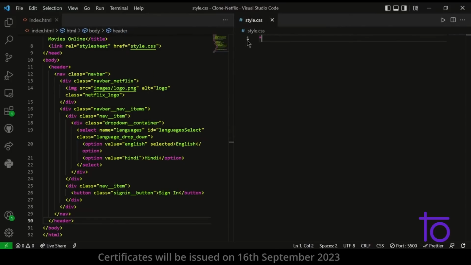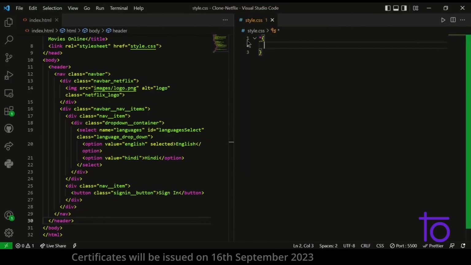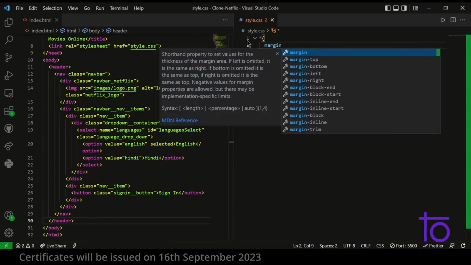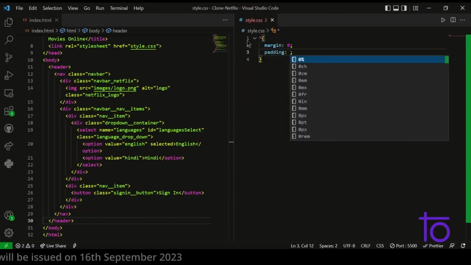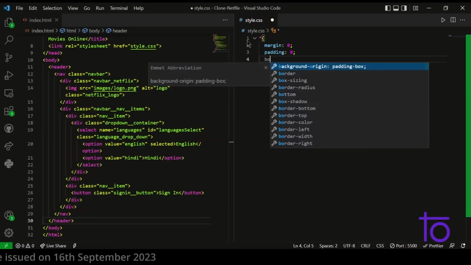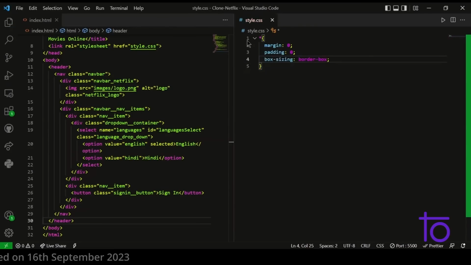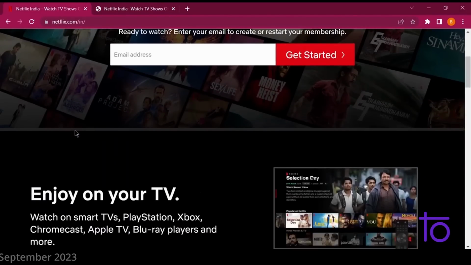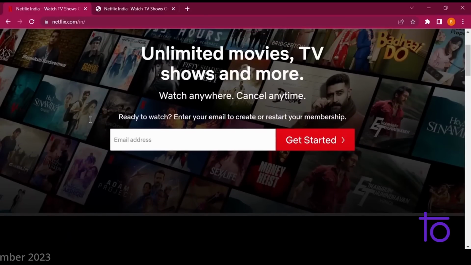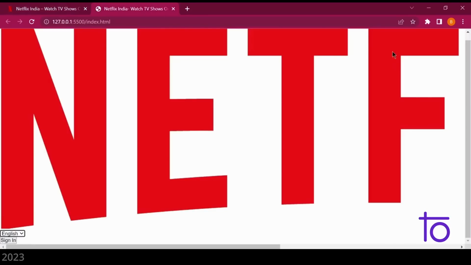Alright, so here I'll set the universal selector for removing all the extra spaces that we do not need in our page. So I'll assign the margin as 0, the padding as 0, and the box sizing as border box. Now, as you can see that the Netflix background is mostly black, and whatever is put onto that, it is put above that.